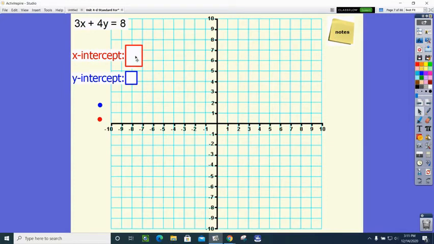So remember that we have the x and y-intercepts from this standard form line. So now I'm just going to take, let me go with the red, 8/3 would be 2 2/3. So 1, 2, and about 2/3 of the way. So about there looks good. And then the y-intercept would be 2. Then I would take out my ruler and draw a line connecting those. And that would be the graph of the line 3x plus 4y equals 8.